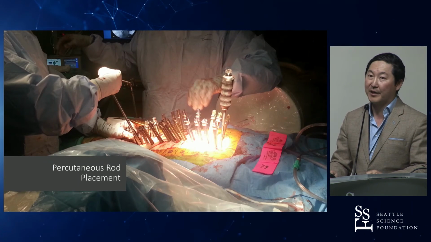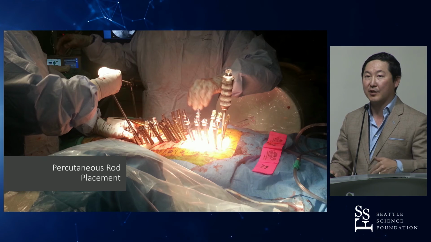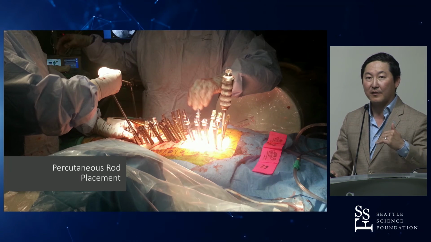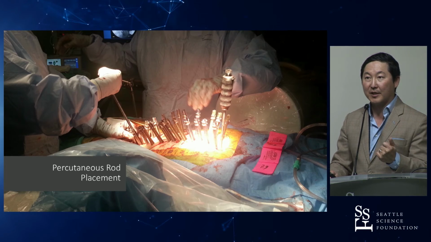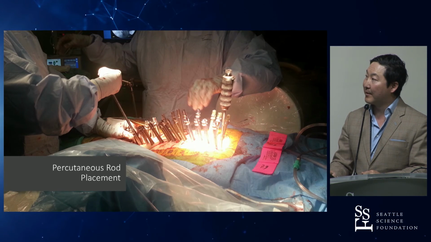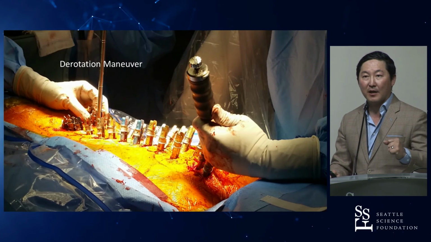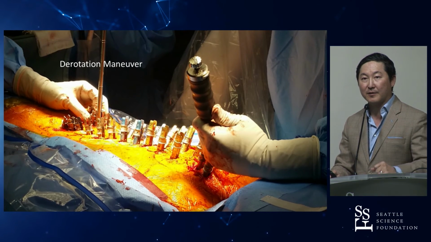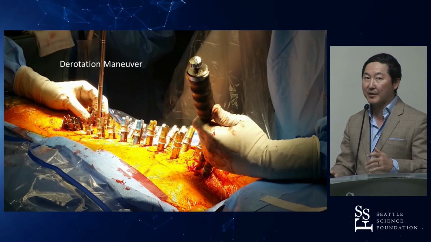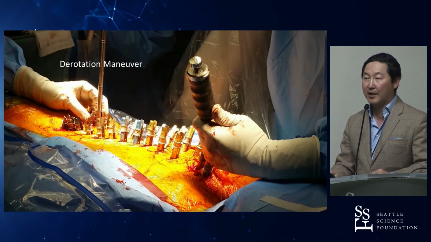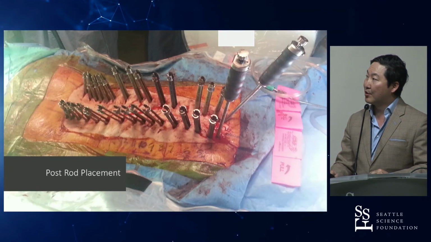And then we do percutaneous rod placement, typically from cranial to caudal, because the shingling effect of the lamina will protect the rod from actually plunging into the canal itself in the interlaminar space. And then a lot of the systems now have an ability to de-rotate these spines as well. So very similar to the same techniques that we use in open spine surgery.